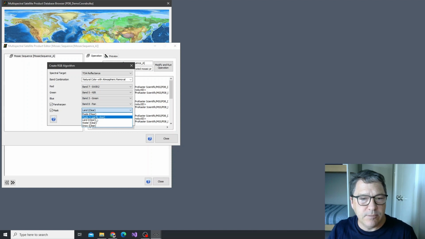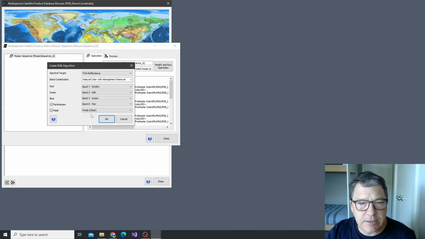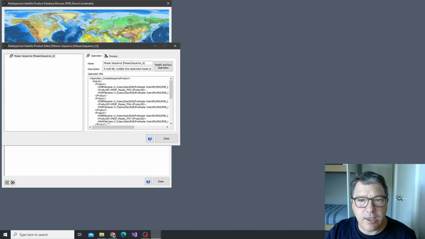It will include pixels that are only partially obscured or by certain types of cloud. Land clear will only display pixels that are over land and that are completely clear of cloud. Water, same deal, only displaying water, and snow, only displaying snow. So I'm going to use pixels clear, hit OK.